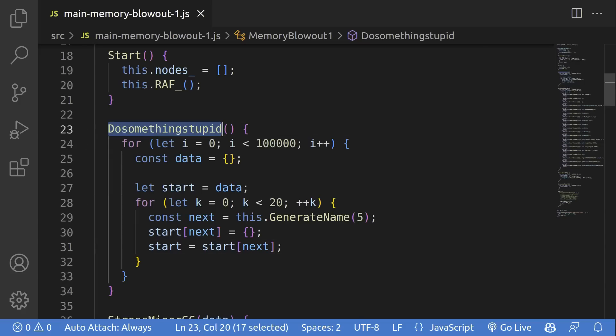What I've done here is I've written a really dumb test that just spam fills an object with random strings and other objects. This is called via request animation frame, kind of like you would in a game loop. So see here, I create data, set it to empty to start, then I loop over and create a bunch of junk in there. Basically a linked list of objects with random names and these all have to allocate memory. The strings take up memory as do the objects themselves. This data variable isn't used anymore at the end of each loop, so we're achieving our goal of wasting memory and forcing the garbage collector to act.